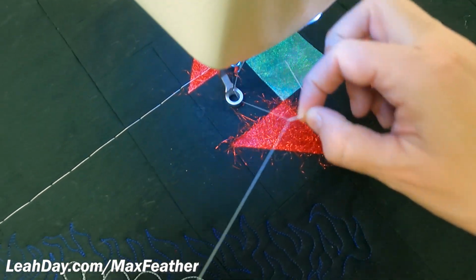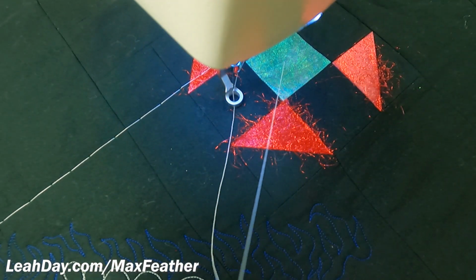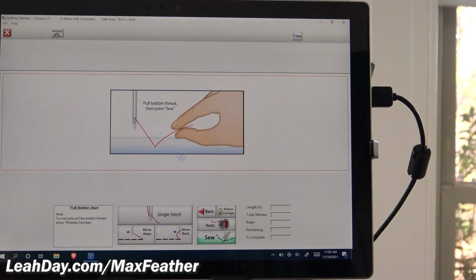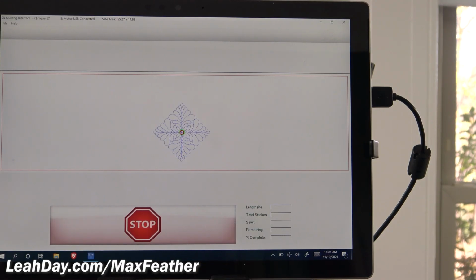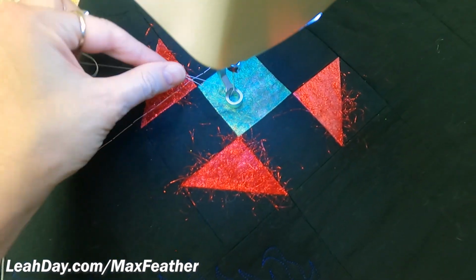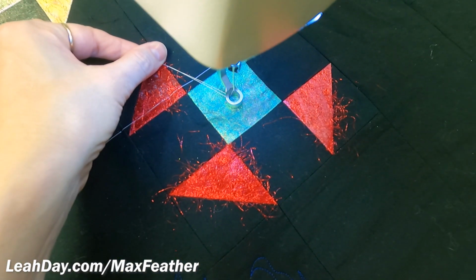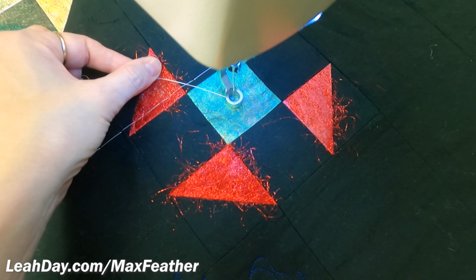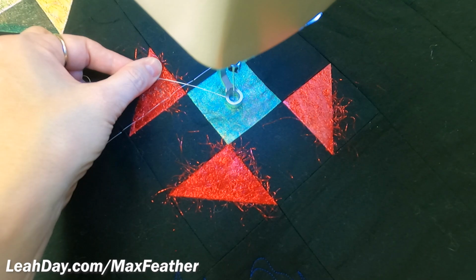And I just grab that bobbin thread, it pulls up a loop, grab that loop, that's my bobbin thread, and then I'm going to hit sew. And now this is going to stitch out. As you know how QCT works, this is going to stitch out automatically. I don't have to do anything except hang on to these threads right at the beginning, make sure they don't get sucked to the back of the quilt or into the machine, and pretty much that's it.